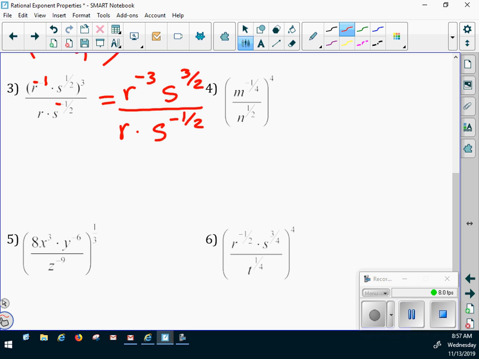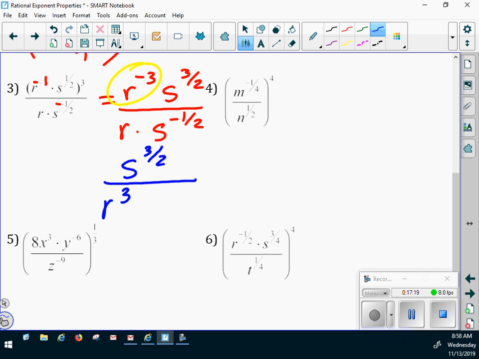Well, let's hang on a minute. Let's take care of those who are angry. We'll take the -3 down there. Well, what do I move down? Switch to R. So if I move him, where does he go? What goes downstairs then? To the 3rd. So I know I'm going to move him downstairs, so it's going to be r to the 3rd. Does he stay home or is he angry too? He's chilling. So s to the 3/2, he's chilling.